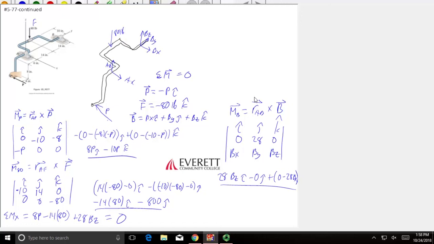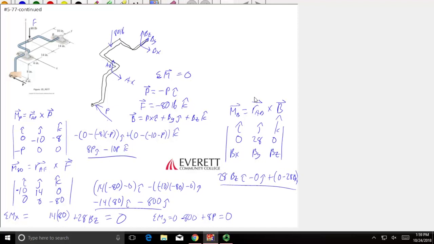Right? Okay. Then I'm going to do my j's. The sum of the moments about the y-axis equals 0. The first one is, oops, I was wrong. The 8P's in the j, I just read it wrong. So I would end up with 800, negative 800j plus 8P equals 0. And that's where we solve for P. P equals 100, just like we got before.